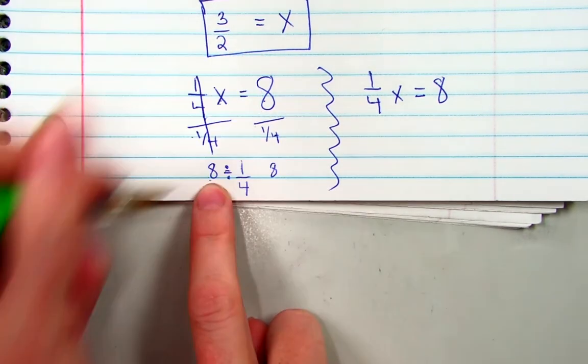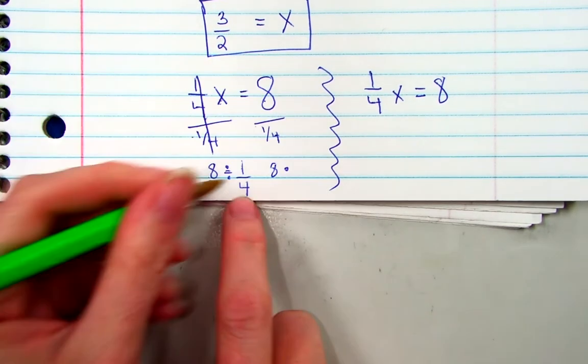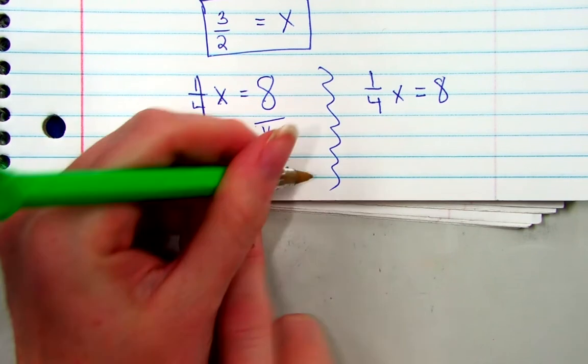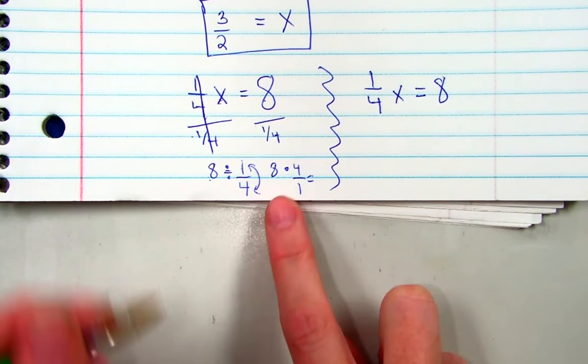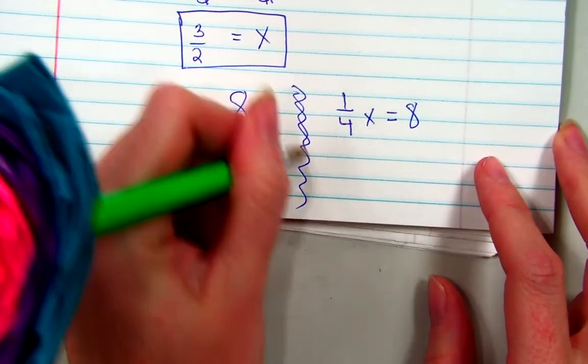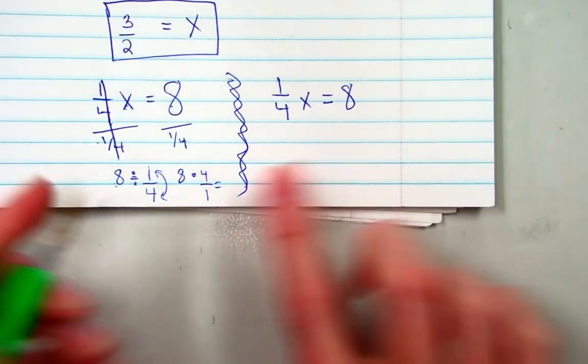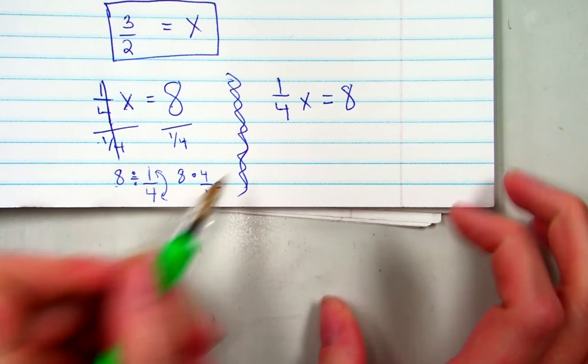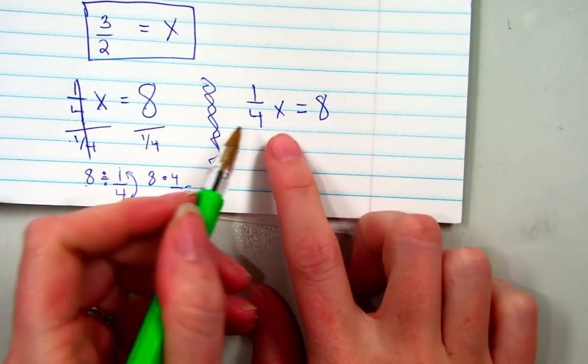I'm going to CSI, KFC, whatever you want to think about. The first fraction stays there. The division changes to multiplication. And the second fraction inverts. So I end up with 8 times 4. And I can get my answer there, okay? The other way that you would do it, so if this makes sense to you, man, use it.